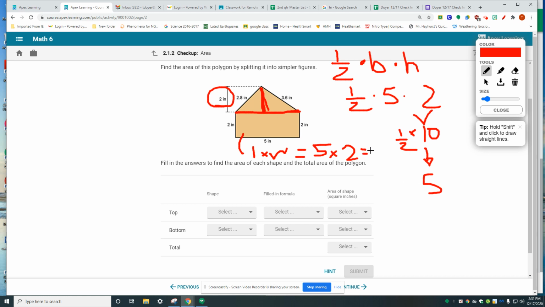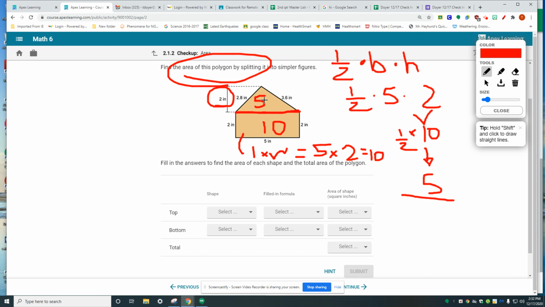Now you know what I have to do? I had 10 right here, right? 5 times 2 is 10. This is 10, and the top part was what? Right here, 5. So the triangle is 5 and the rectangle is 10, but they want the area of the whole thing. So what are you going to do? Add, subtract, multiply, or divide? I have this plus this. I'm going to add, and I get 15. This pen is really hard to write with.